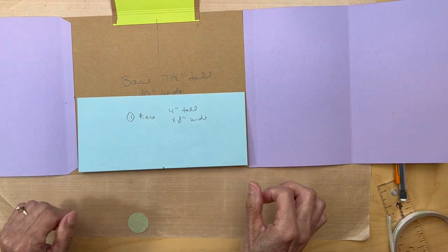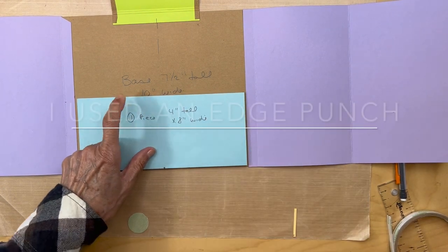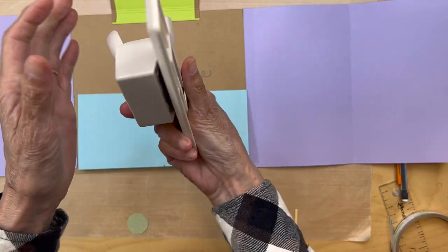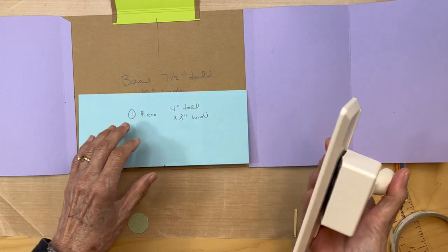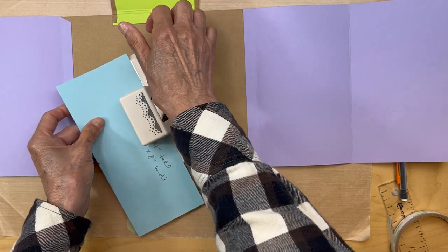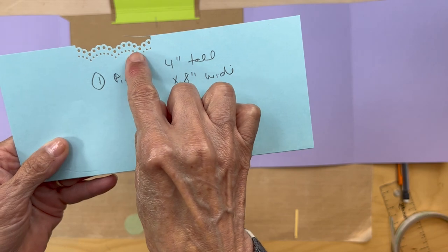Now with mine, I used a trimmer. Oh my gosh, where is it? I'm not sure if this is Martha Stewart. Yes, it is. It's a Martha Stewart trimmer. So this is the one that looks like this. So I used that to trim the top part.